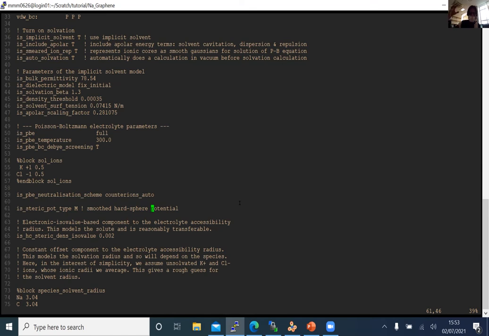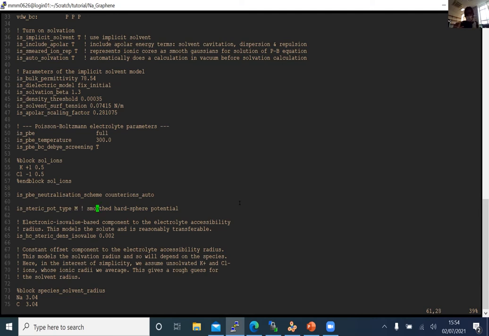Next, we describe the accessibility radius. So how close the electrolyte can come to our quantum system. So this has several parameters. So first, the type of the accessibility function we want to use, the steric potential or the accessibility function. So the steric potential type is M, a smooth hard sphere potential.